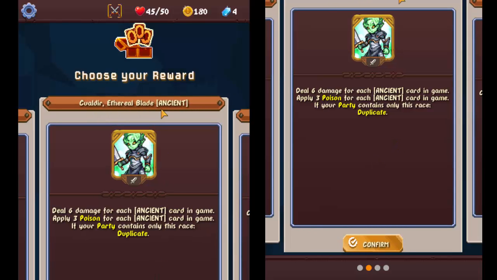Cooladur! Ethereal Blade. An ancient. Deal 6 damage for each ancient card in-game. Apply 3 poison for each ancient card in-game. If your party contains only this race, duplicate this card. This is the most powerful ancient card in the game. There is one other card that works off of the ancients, but this is your main damage dealer.